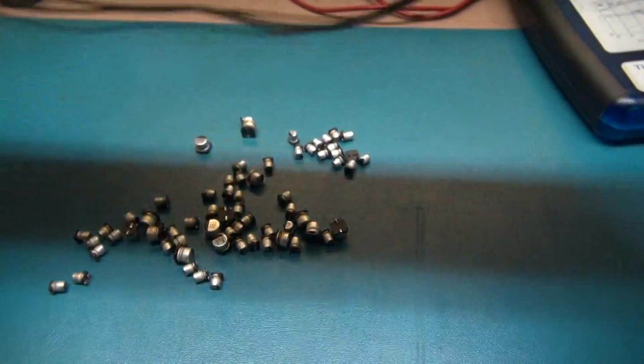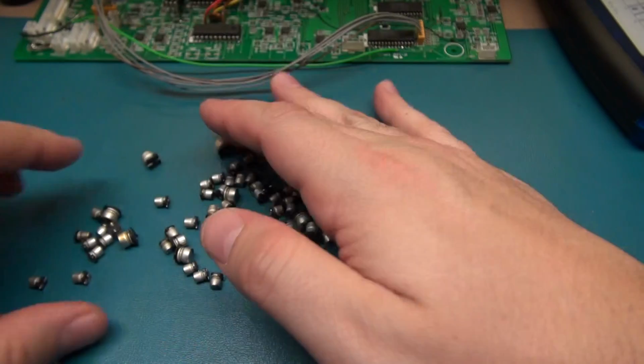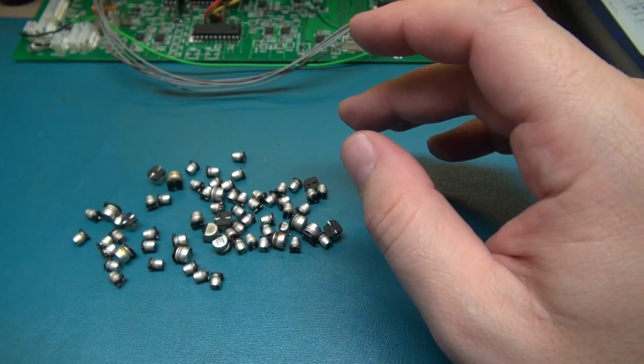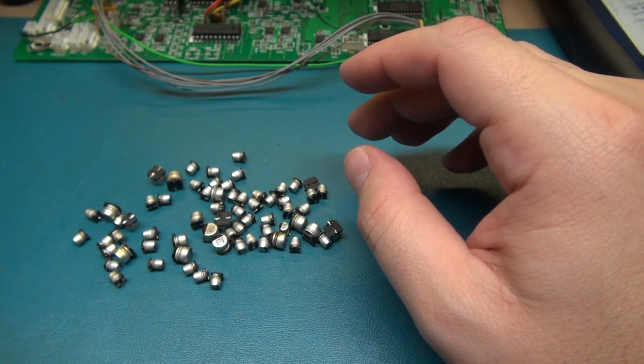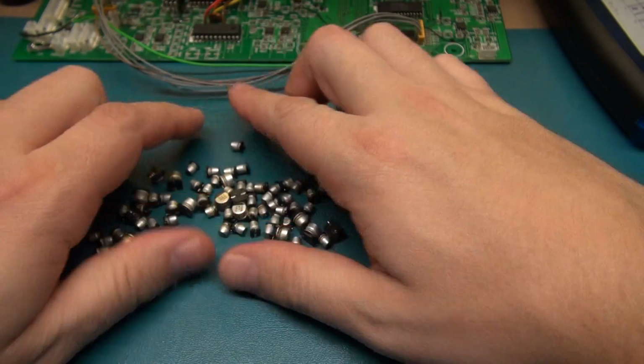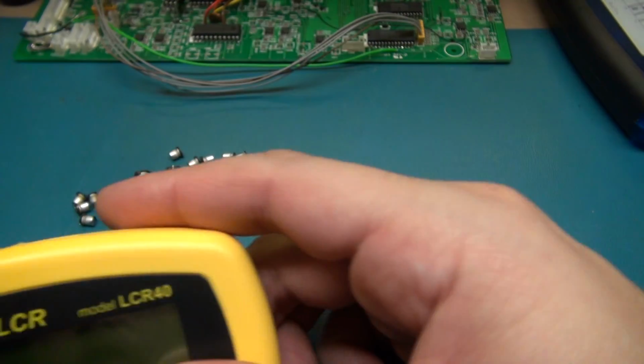But here they are, they're all right here, and we're going to test some of these. I may test half a dozen or a dozen or so, and show you how I go through the process of testing capacitors and what we use.